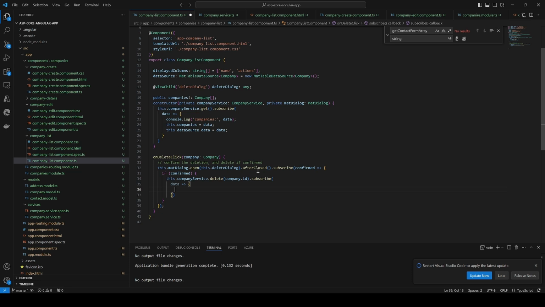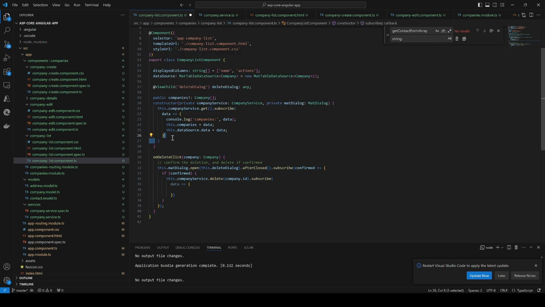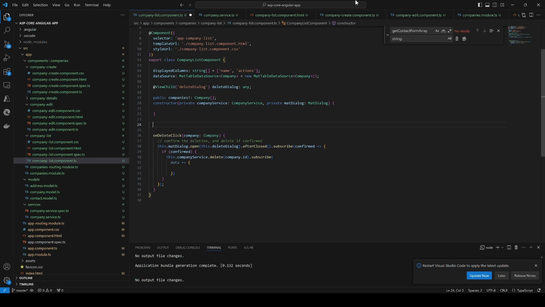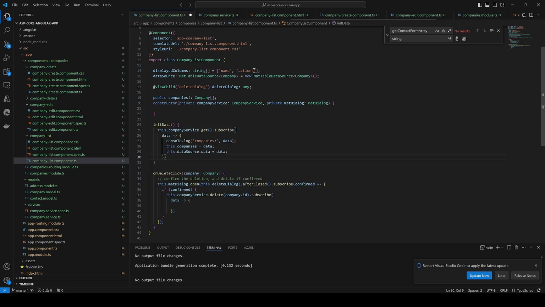And then I'm going to just restart or initialize the data when I delete, just to see the new list of companies after the deletion. So to do that, I will need to copy this and put it in another function called initData. It's called initData here. And that function will take care of initializing the company list. Once I delete, I'm going to call it here, and then I'm going to call it here. In case the operation successfully happened, meaning that I deleted a company, the new list will be refreshed and the table will be refreshed as well.